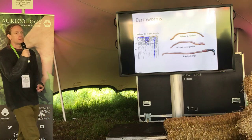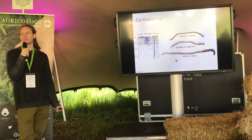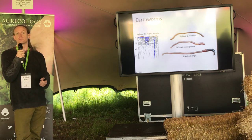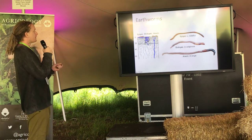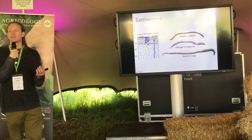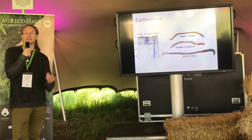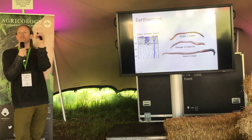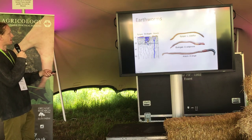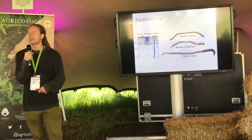The endogeic earthworms live within the soil, generally casting behind themselves in the soil. Because they spend all their time within it, they don't pick up any pigmentation — if you turn an earthworm over and it looks the same color on both sides, it's endogeic. The third group, anecics, form semi-permanent deep burrows. They come out at night, stick their head out, forage for organic matter, pull it down into the soil, and form little middens around the hole — so their heads are pigmented but their tails remain pale.